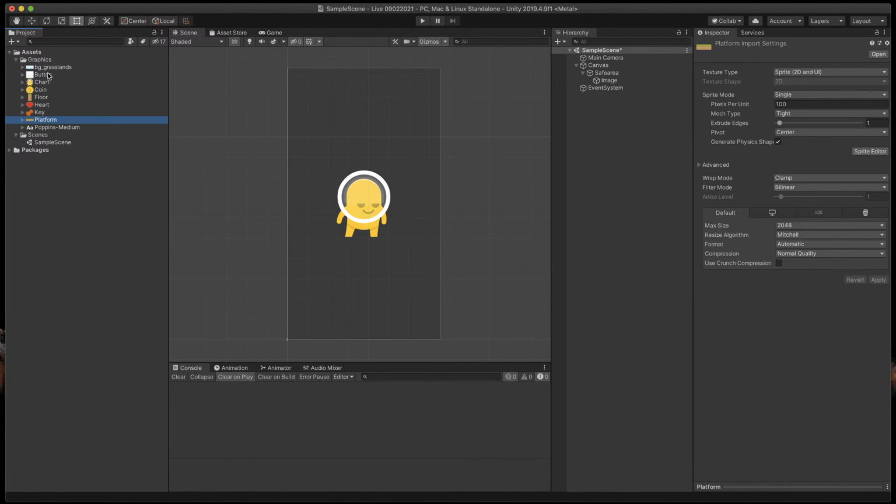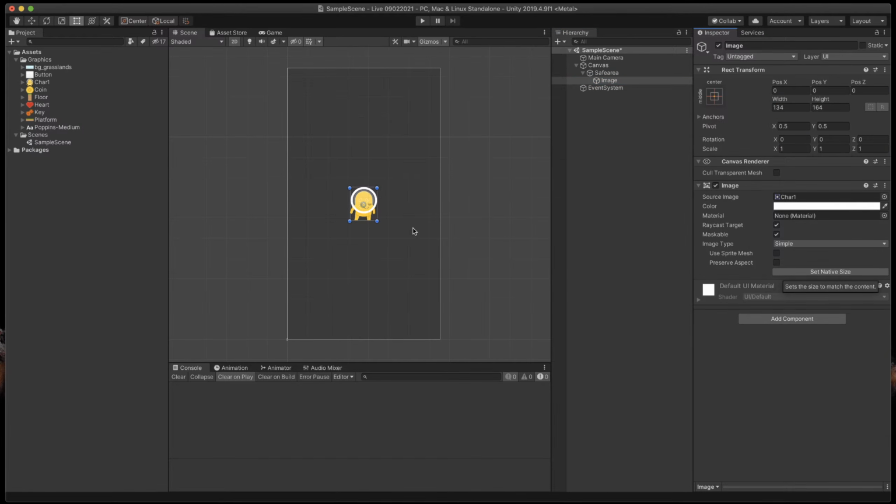So to make them higher density, let's call it, just select all of the assets without the background in this case, and make sure that here in pixels per unit you type 200 pixels per unit. Okay, let's apply. And now if I will set native size to this image, it will be smaller, but it will be much sharper on better displays.